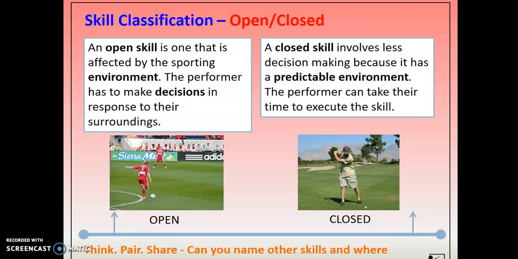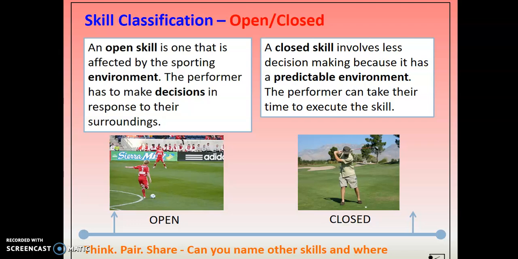So moving on then, environmental continuum. When we're talking about the environmental continuum, we're talking about skills that are either open or closed. And when we say environment, now some of you get your heads a little bit confused with this. When I say environment, I don't mean just the weather. I don't mean if the sun is shining or not when you're performing that skill. We're talking about everything going on in the environment that you are performing that skill in.